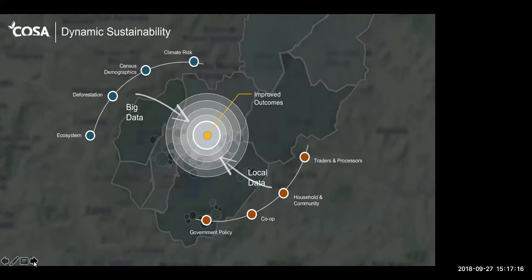This idea of really understanding the data of local people, whether that's a municipality or a district, but also at the household level, cooperatives, traders, certification agencies. And by having that data overlaid into the big data, we really begin to understand the roles and the drivers of change, and those are key factors. So it's vital, for example, to understand deforestation rates, but equally vital to understand the drivers. How can you affect that change?